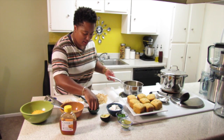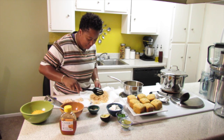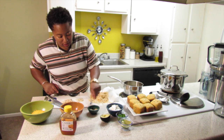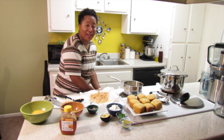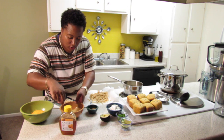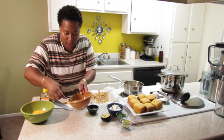I'm greedy. So I'm going to throw my salt on here. Get it all nicely seasoned. Every time you fry something, you want to season it as soon as it comes out the fryer, because this is when the seasoning sticks to it. And like I always tell you, you want to flavor every single layer. Okay, our honey butter concoction is nice and ready. Let's move this out the way.